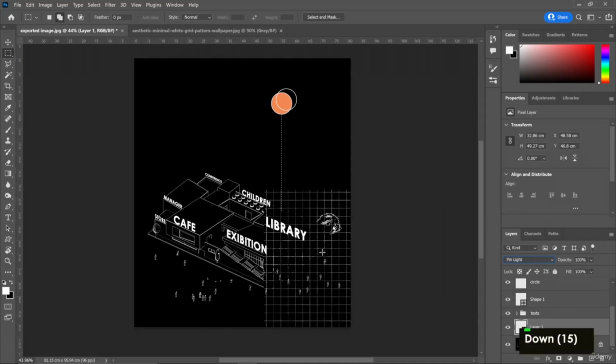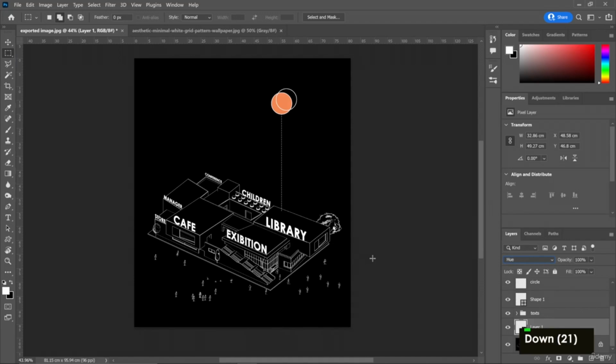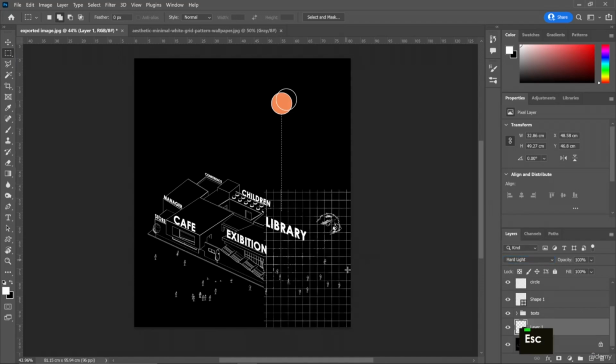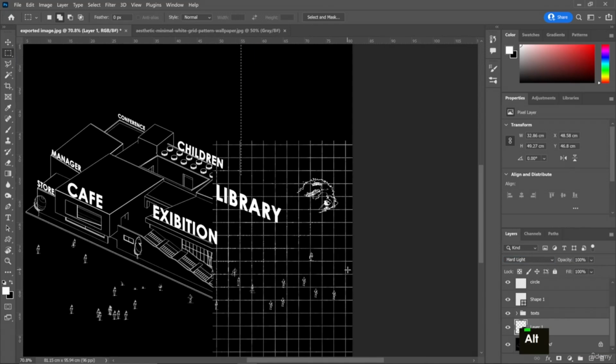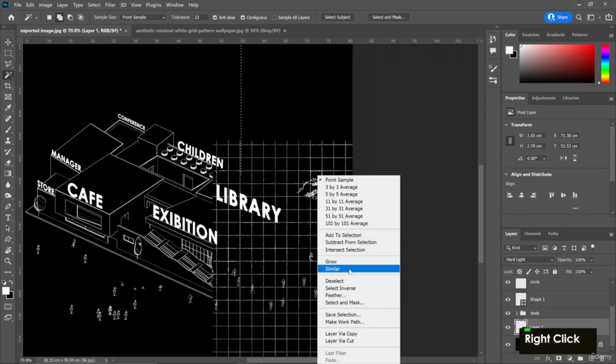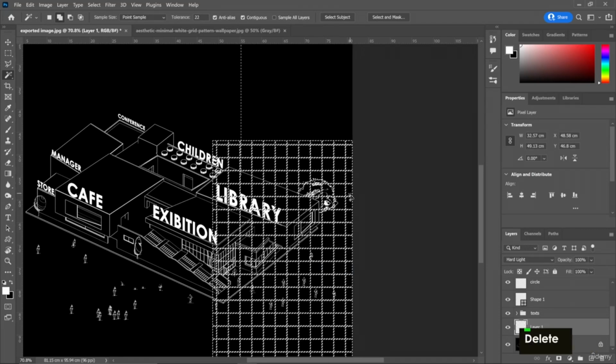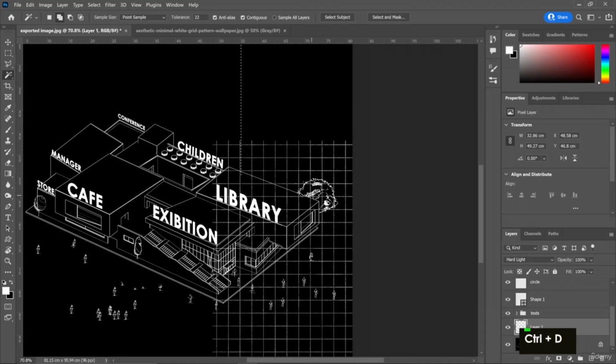First of all, I like this hard light, but I will tell you why I'm doing this. I like this effect for now at least. We will see how it will look. But anyway, first of all, let's remove the black background out of this pattern. So we press one of them and then similar and then remove.